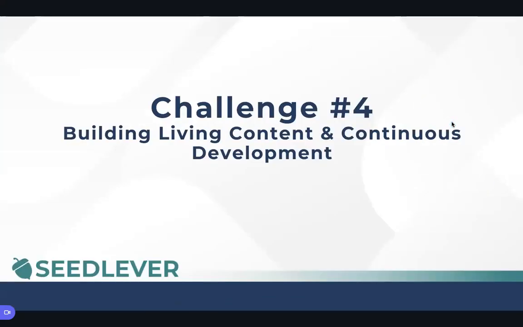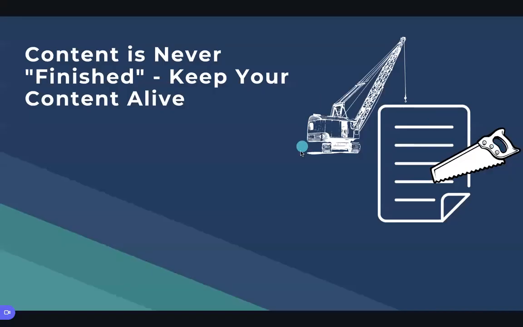And then the fourth challenge here, I would say, is building living content. I'll explain what I mean by that: basically continuously developing and continuously updating the content so that you can adapt to the changing objectives on the ground in terms of the sales cycle. So what we say, and are big believers in, is that your content is never finished. So you need to keep it alive.